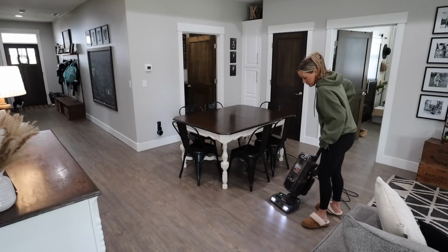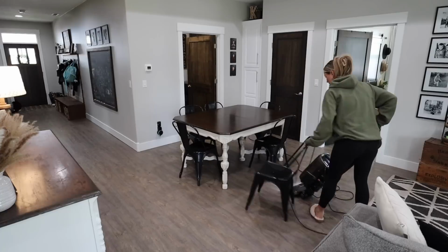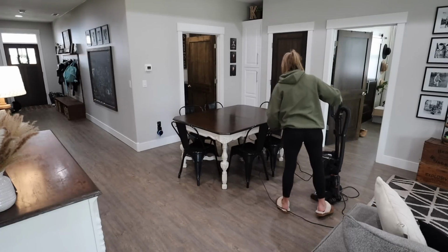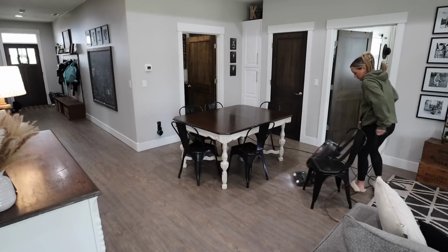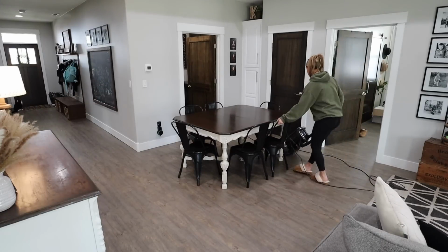Alright, now I'm gonna get started on the floors. They need to be mopped so badly. In videos, it's hard to tell because the color of our floors hides literally everything, like footprints and everything, but then the sun comes in the windows just right, and it's like, oh my gosh, between muddy dog prints and just lots of kids and all of that.